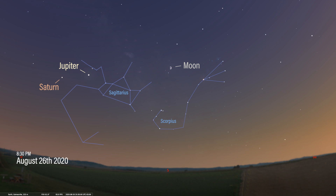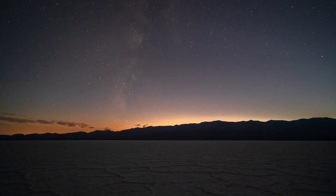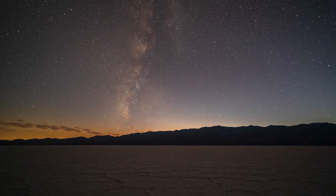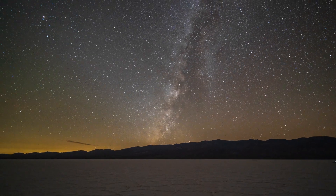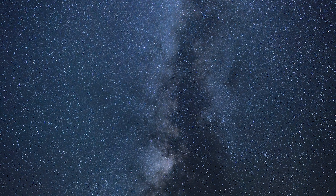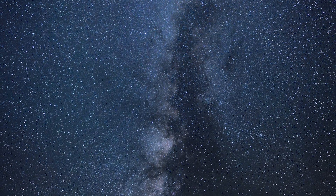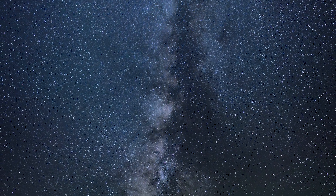Unfortunately, the brightness of the moon makes seeing the Milky Way impossible. But if you view this same area of the sky during the first week of September from a very dark location, you'll see a cloudy ribbon of light rising upward between Scorpius and Sagittarius — this is the Milky Way galaxy. From where we are, we see the galaxy edge on. The center of the galaxy is about 4.5 degrees west of Al Nozzle, the star marking the tip of the teapot of Sagittarius. There's so much dust in this part of the Milky Way that you can't see the galactic center, but aim a telescope or binoculars in this area and you'll be treated to a display of over a million stars — so many that it really does look like a cloudy, milky region of space.